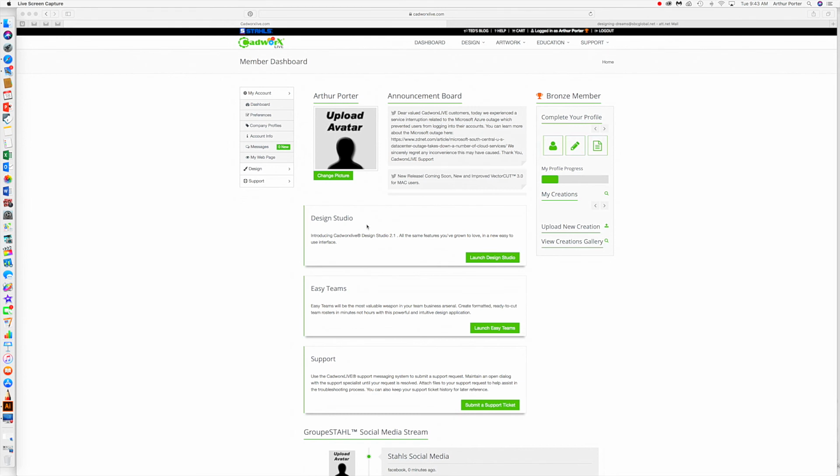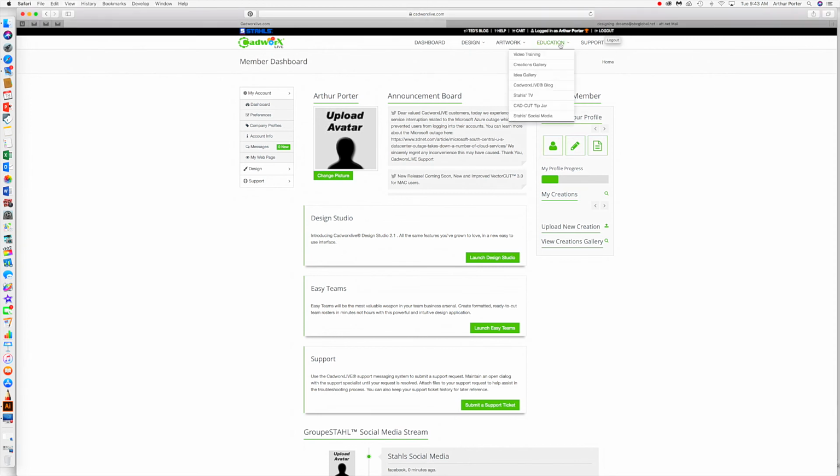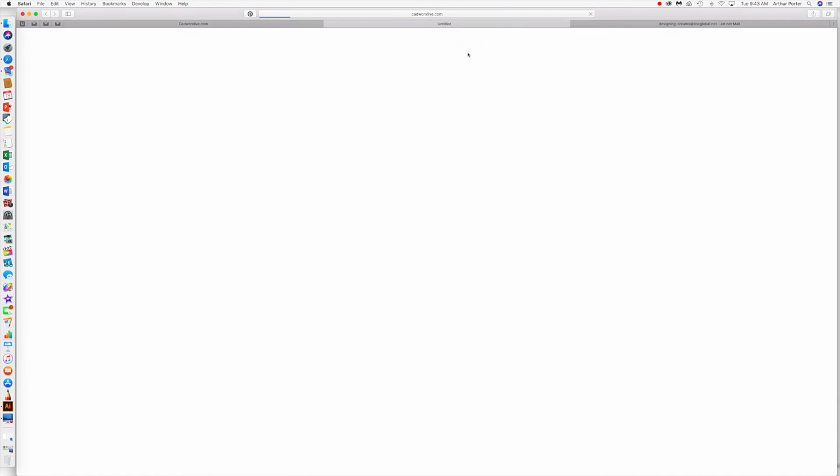And this website here, it doesn't cost anything, and all you need is a, I mean, not a website, all you need is an email address and a password. They don't send you in the spam or anything. The only thing they're going to send you is a verification when you first sign up. So once you sign up, you will log in, and then you will go to here where it says design, and then you will go to launch design.